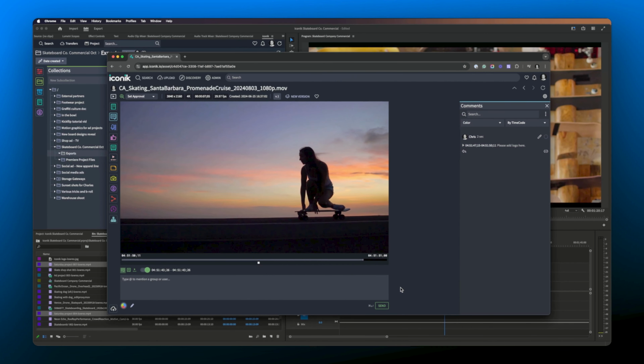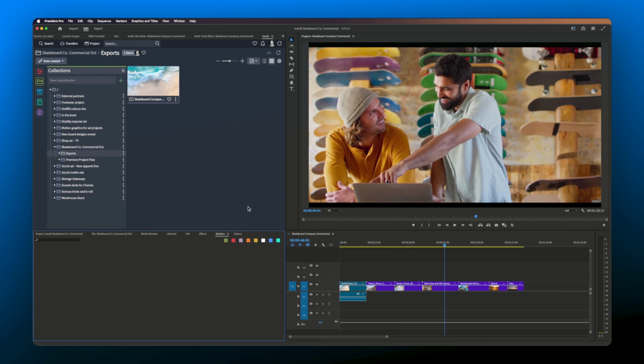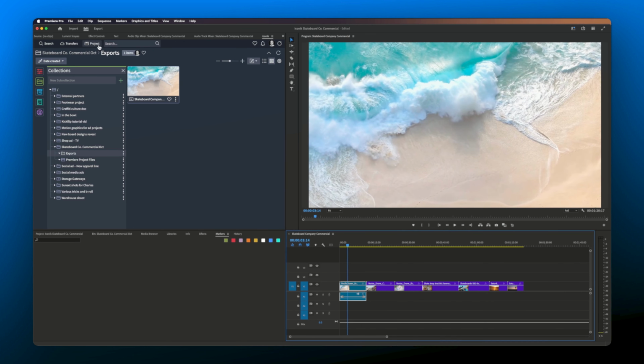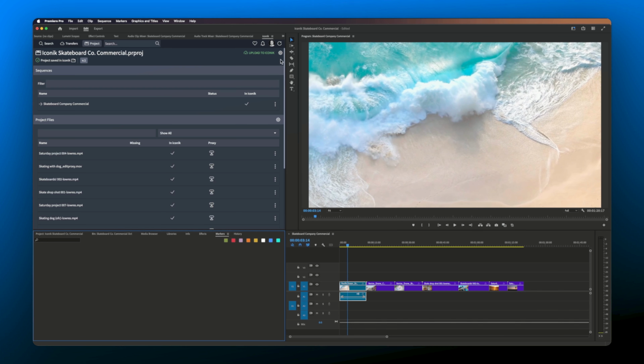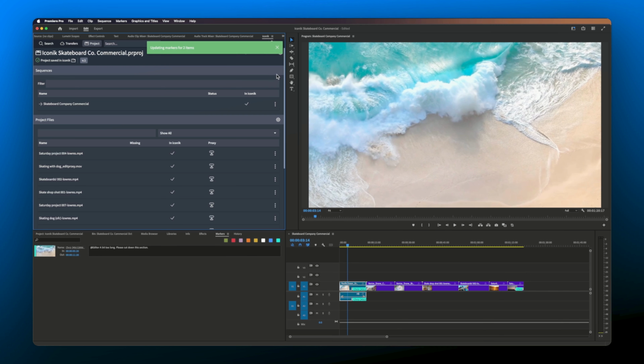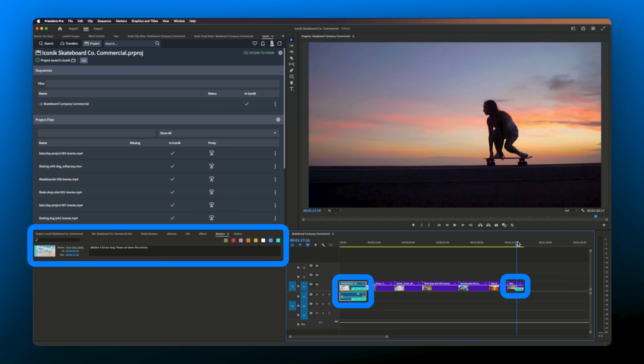Now, let's return to our Premiere Pro project and take a look at the sequence. Currently, there are no comments in the timeline, and when we check the markers panel, we can see there are no markers added. Let's update that. To do so, we need to select the relevant clips. Then back in the Project tab, click the gear icon and select Update Markers for selected bin items. Now you can see that the comments have been imported into Premiere as markers.